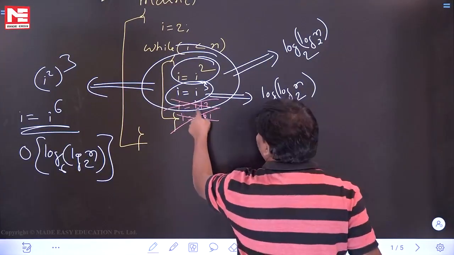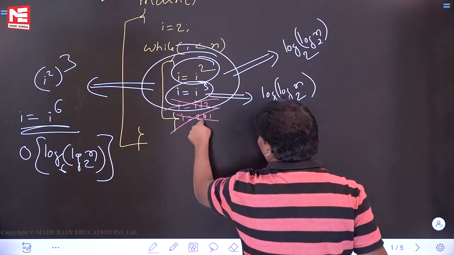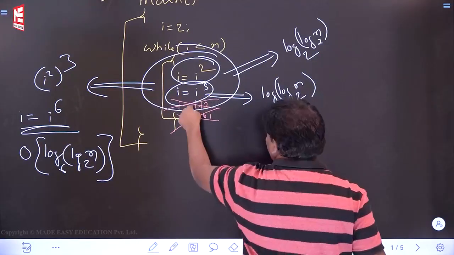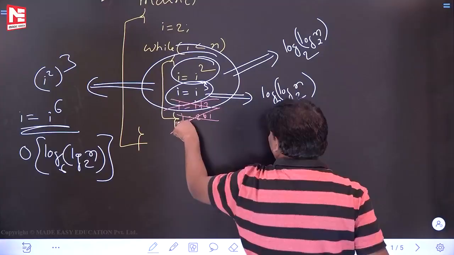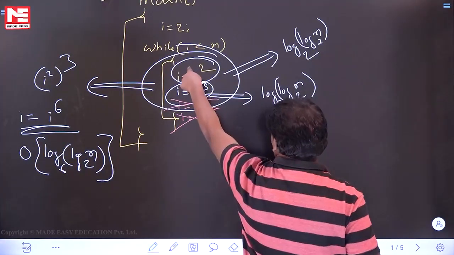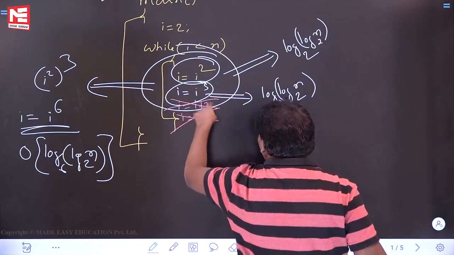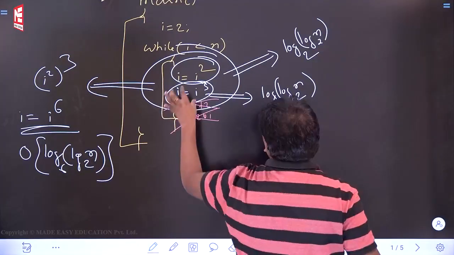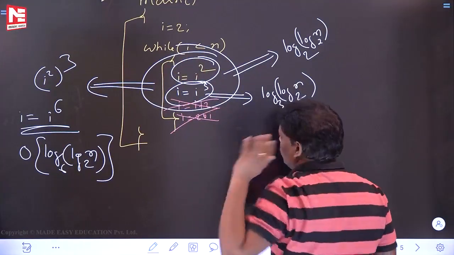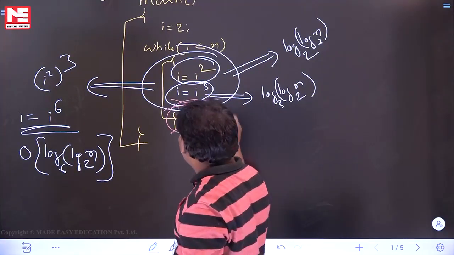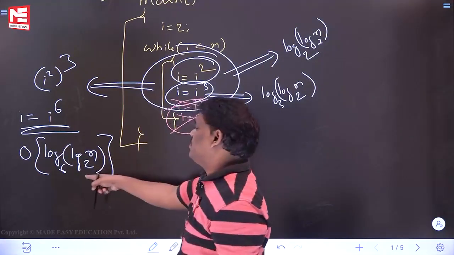Some people are asking, sir, I plus 2 is also increasing, I is equal to 2 into I is also increasing, why don't you consider them? Comparing I square, comparing I cube, these two are nothing. They are growing but very slowly. Our goal is the one who is growing faster, because only that will affect. So with these two things or without these two things, same answer.